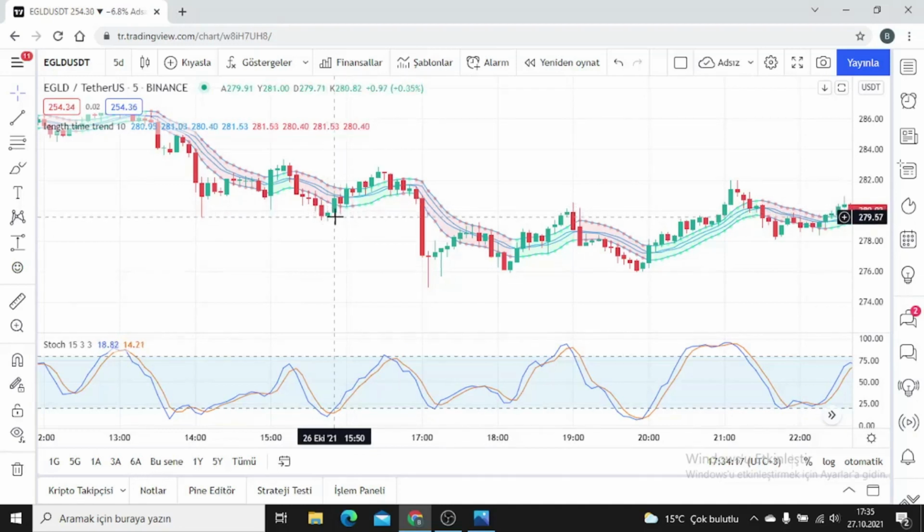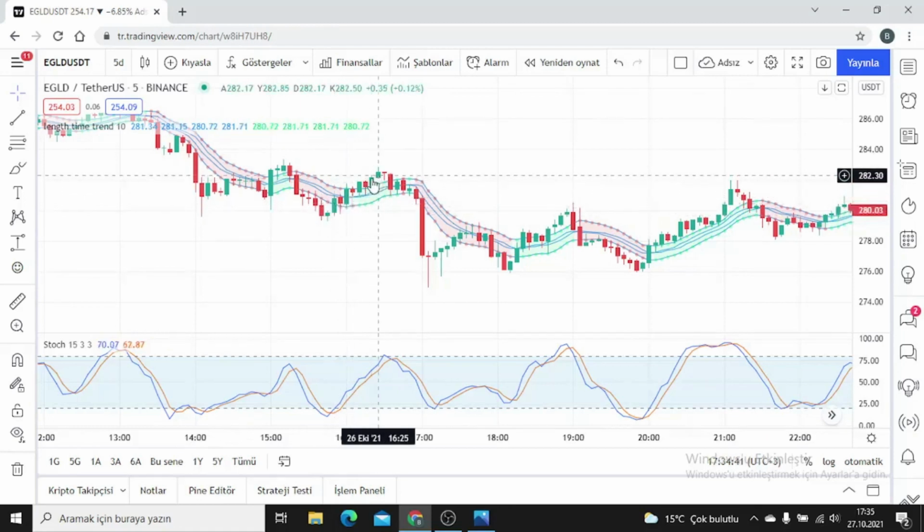It gives a buy signal not inside the channel but outside the stochastic channel. He says I will buy, he makes the purchase, and then, friends, he puts the stop loss order at the bottom of the candle here. In other words, the price opened from here to this region. He puts a stop loss order to this zone. If the price gets there he will stop, so he can try a risk. This is entirely up to your risk analysis, friends.